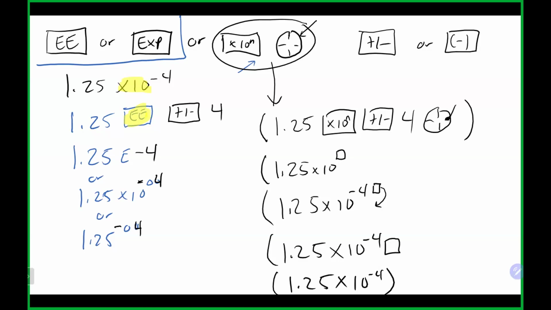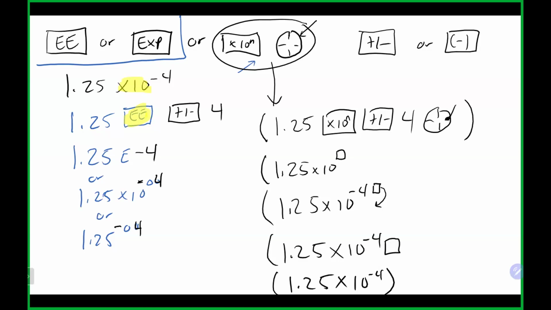Any questions on that there? That is really where a lot of people screw up, frankly, is they don't know how to properly punch it into their calculator, and they think they do. A really good way to know that you screwed up the way you punched that into your calculator is if you're doing problems and you have the answers, for example, and your answer is really close in the front part, but the exponent part's off. It's because you punched it in incorrectly. You did some extra step.